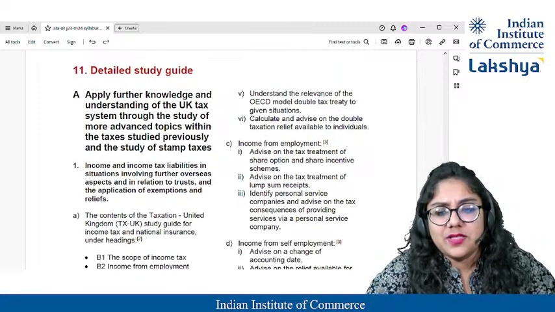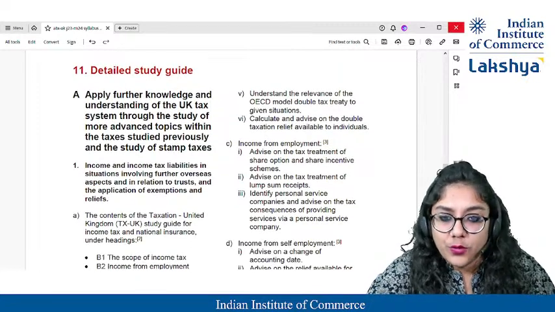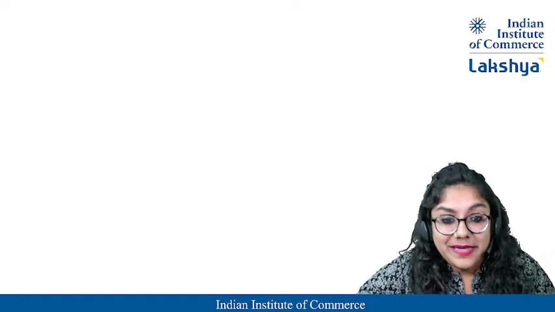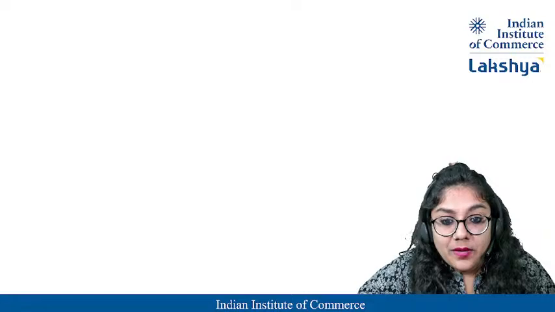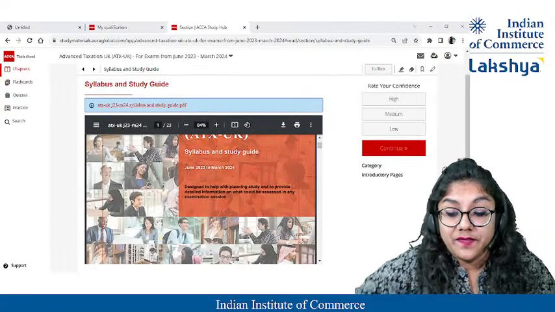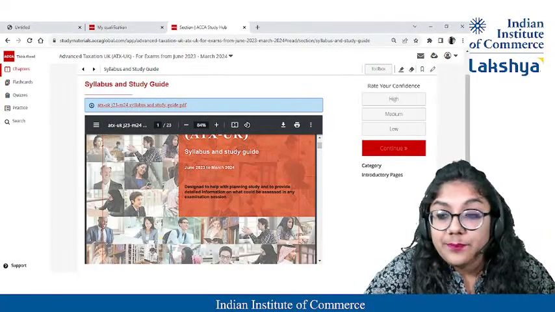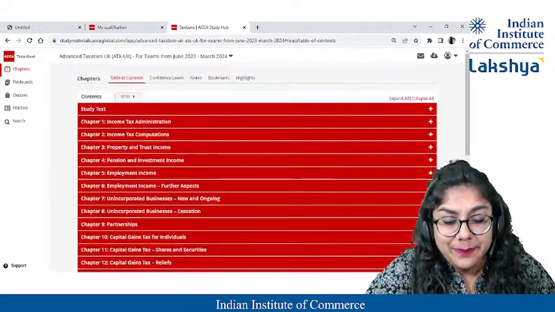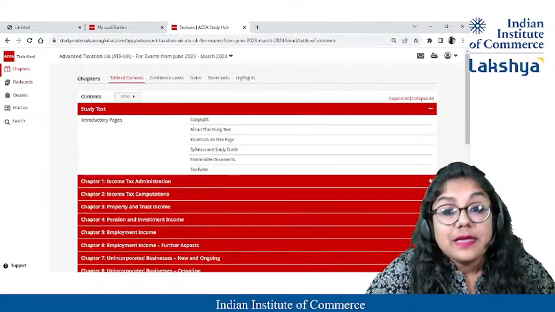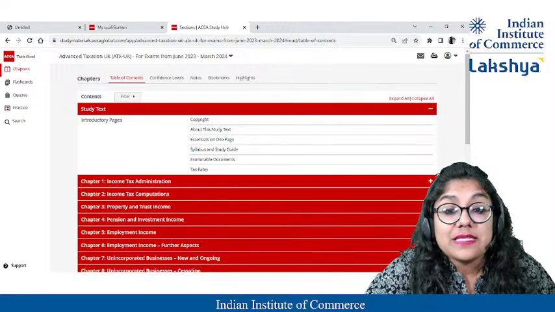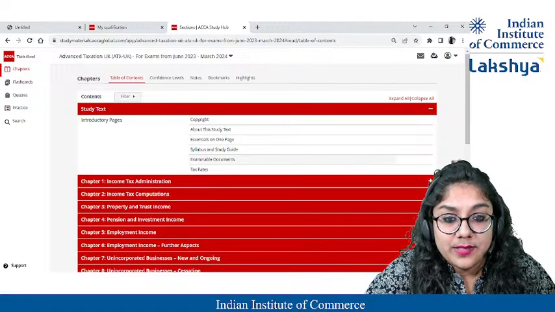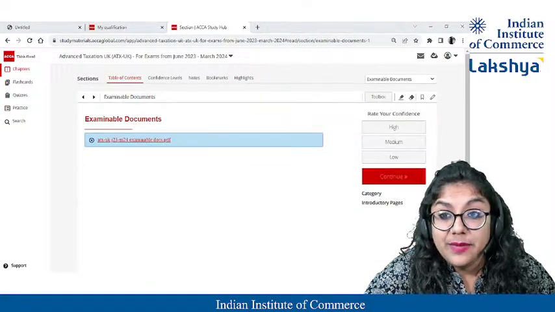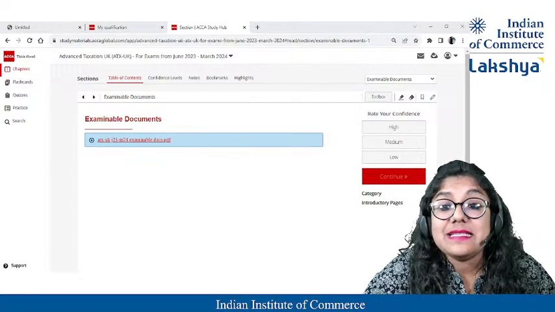Now there is further something which we can do on our own also. So over here students, we have learned even about the things which we need to go ahead with. Up next, there's one more concept which is the most important thing. I'll go to chapters again on the left hand side. I told you that something is there in your examination. This is examinable documents. If I click on this, I get something which is beneficial.